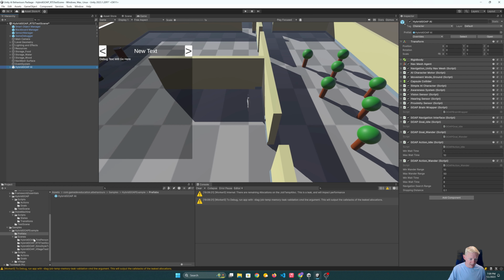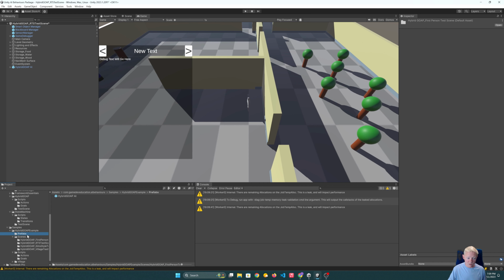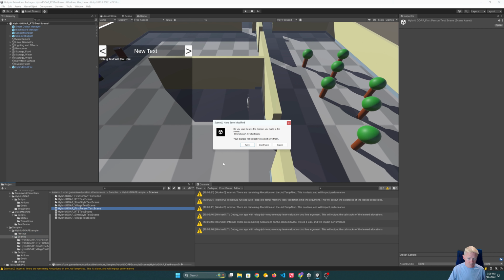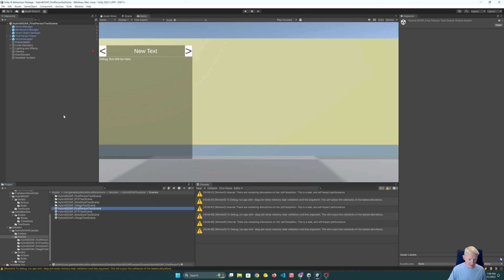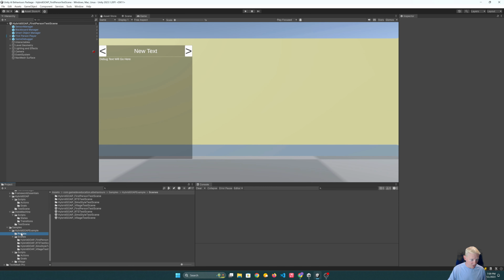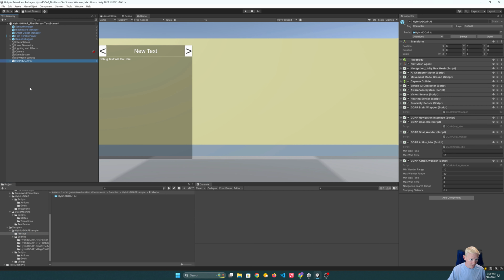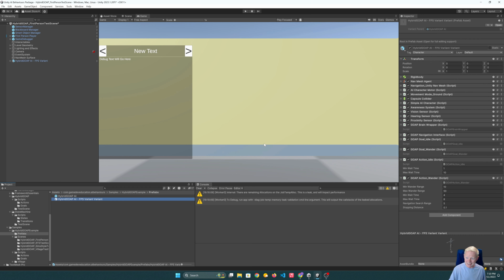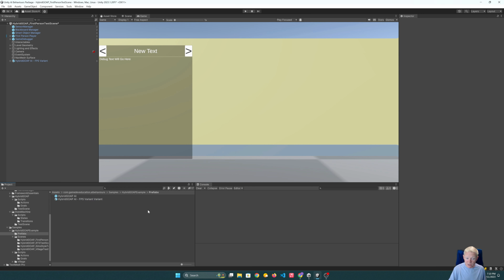In this case, I'm going to switch over to the first person test scene. This is the one where I'll be doing the actual chasing logic, so we can save the RTS one. I'm going to bring in this prefab and rename it. This will be FPS variant. I will bring this down here, specifically as a prefab variant, because there is going to be some specific customization for it.